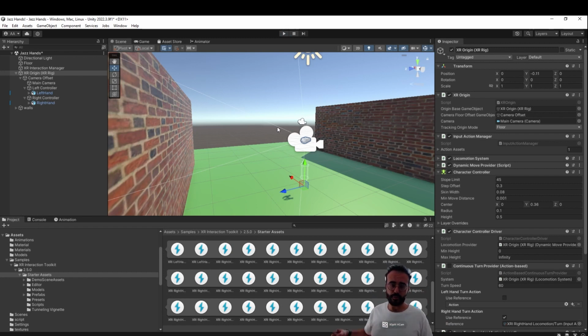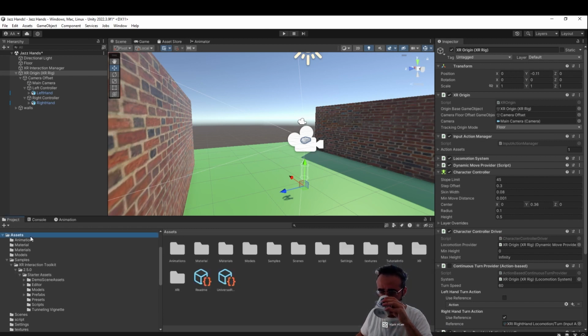I feel like locomotion for me is the most intuitive way to move around inside a virtual environment, but that is very much a preference. Different people prefer different ways to move around in the virtual environment. You guys can decide how you want to design your game. The other way to move around in virtual environment is called teleportation.